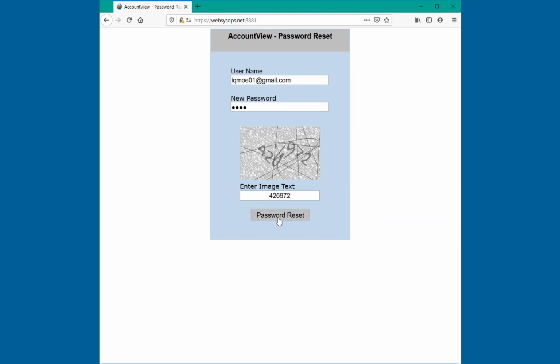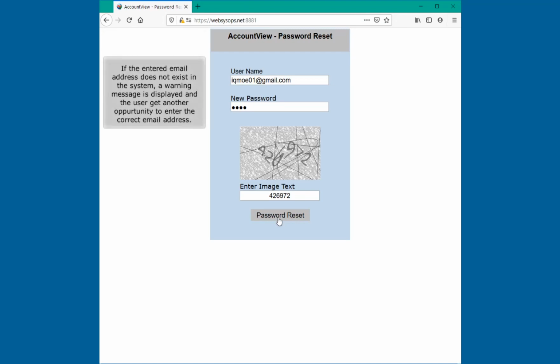The account view password reset system does verification on all the data entered in the input data fields. If the entered email address does not exist in the system, a warning message is displayed and the user gets another opportunity to enter the correct email address.